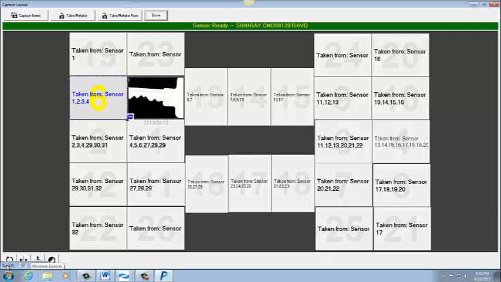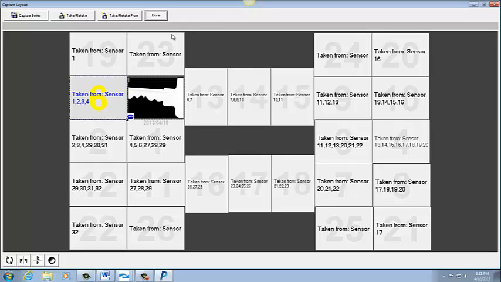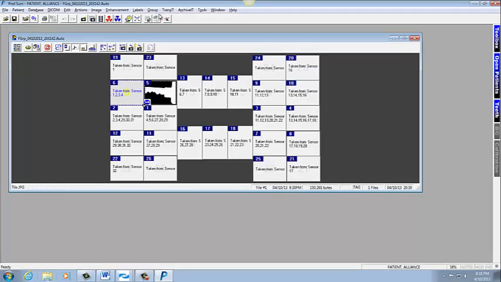I'm not sure what the US is beginning for, but just click that little red X, and it's going to ask you, are you sure you want to quit? If you don't want to quit, go ahead and press continue, but we do want to quit, so we're going to press quit. Okay? Now we're going to let it know that we're done.